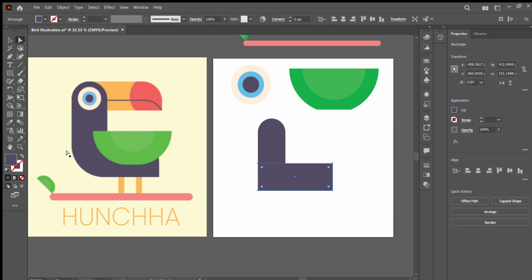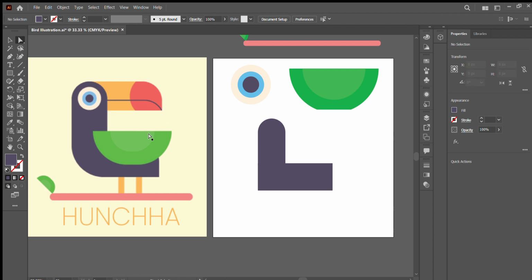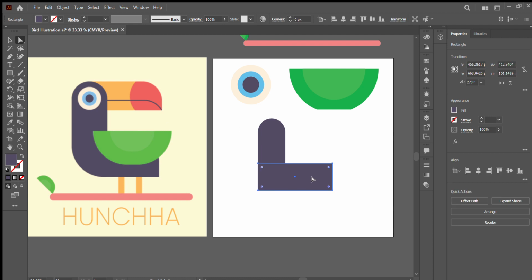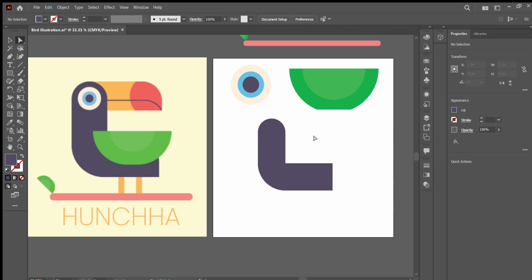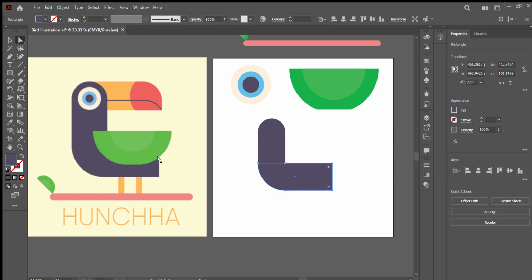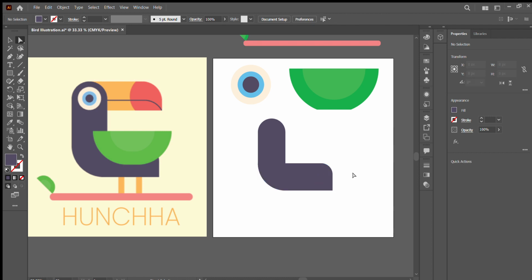After that, in this section we curve this line. For that I can select the object, triple click it, and drag it so that the shape will be formed. Because I have another rectangle over here, I can again double click this one and drag it like this, and the shape will be formed. Furthermore, for this section here I also have a little bit of curve. For that I need to drag it over here, somewhere here, and the shape will be formed.